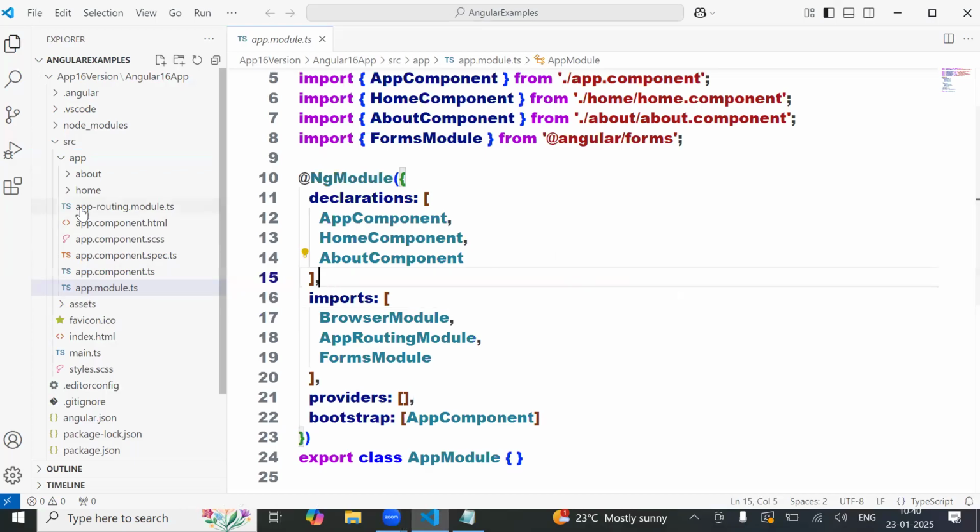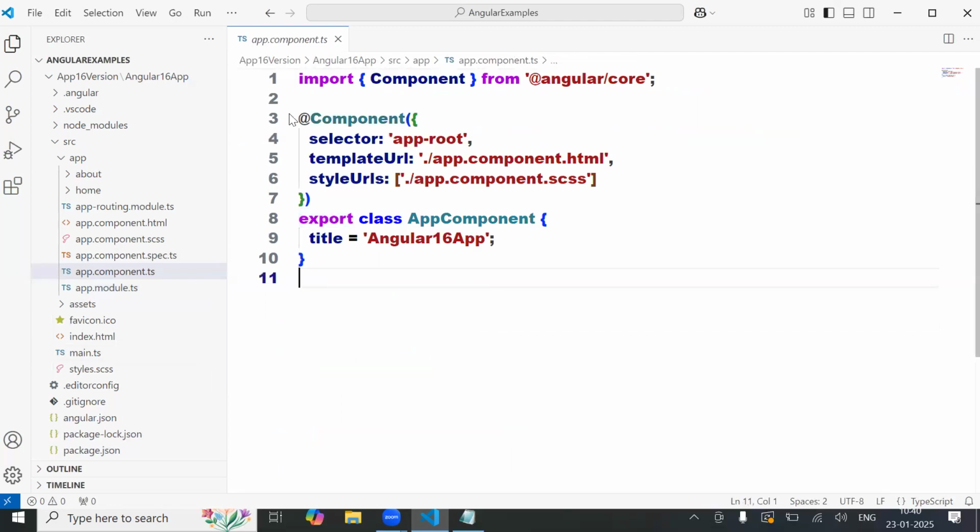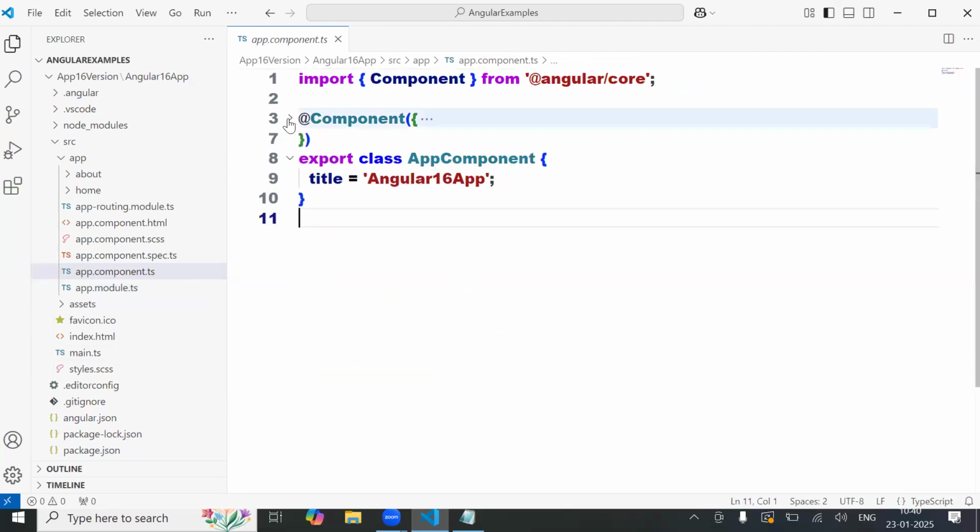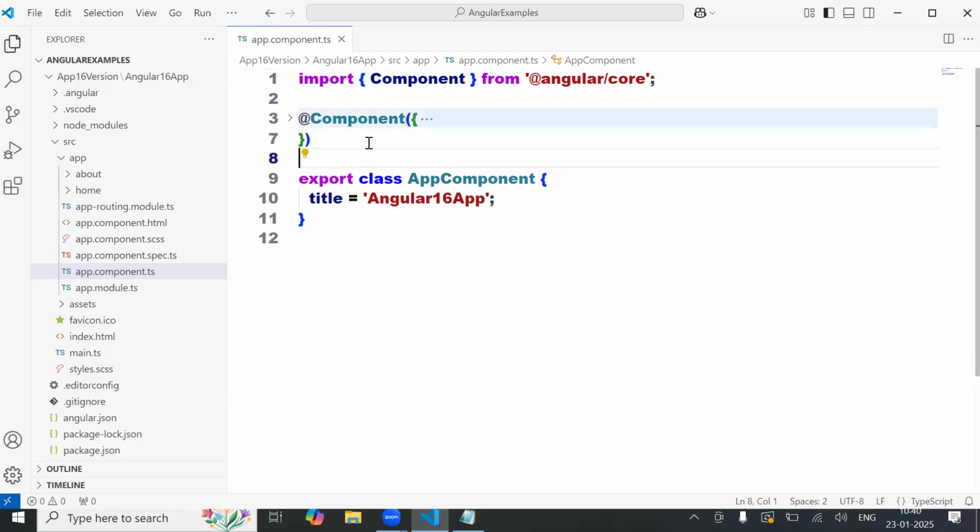See, in Angular, everything is treated as a component-based architecture. To define a component, if you look into the component TS file, you see there is a decorator called Component. Are you all able to see this decorator? Everybody, this is the decorator of a component.